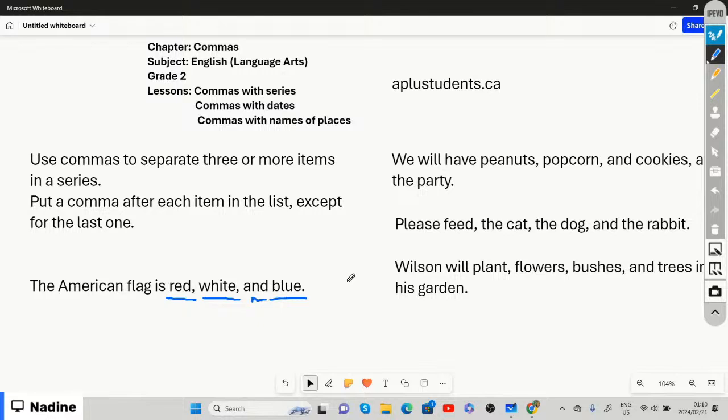And before the last word, we write the word and. For example, once again, the American flag is red, white, and blue. And after the last word blue, we put an endpoint, period.